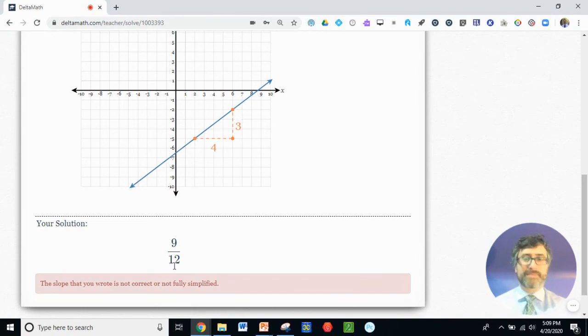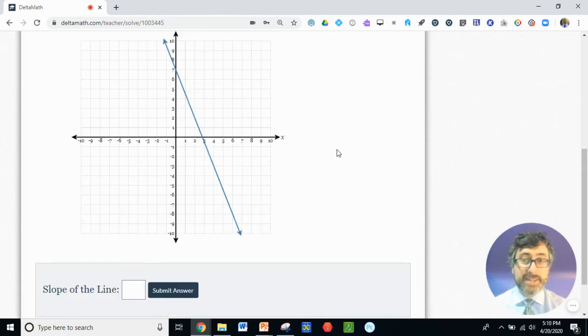Okay, we have another blue line. This one seems to be going downhill, so I should expect a negative slope as my answer. I'm going to start by finding a point on the line that matches up with these grid intersections. And here's a good one right here. And then keep following until I hit another perfect intersection. Oh, there's a perfect intersection, but I don't click it yet. Instead, I move horizontally until I'm straight above or below, right there. Now I click, and this dotted line is my rise. To get my run, I click here again and follow it until it hits the line. Perfect.